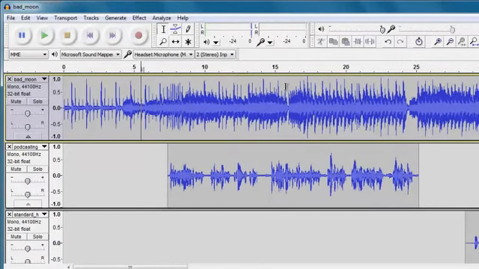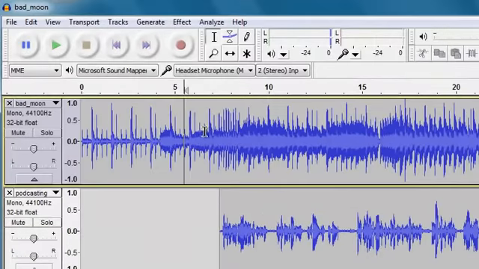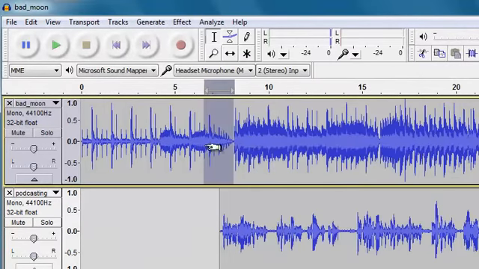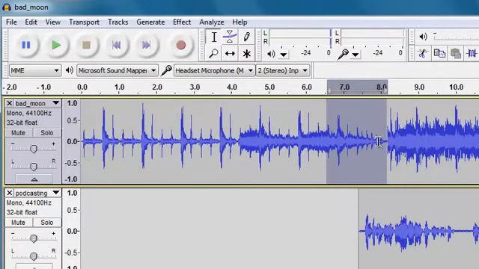So that sounds okay. The big problem, obviously, as you can hear, is that the music is now competing with the vocals, and you can't actually hear what's being said. So what I'd like to happen is around about from here over to here is for the music audio just to fade out completely. So I'm going to select that bit of the music track, and I'm going to choose Effect, Fade Out. And you'll see now that the audio file tapers off at this point.